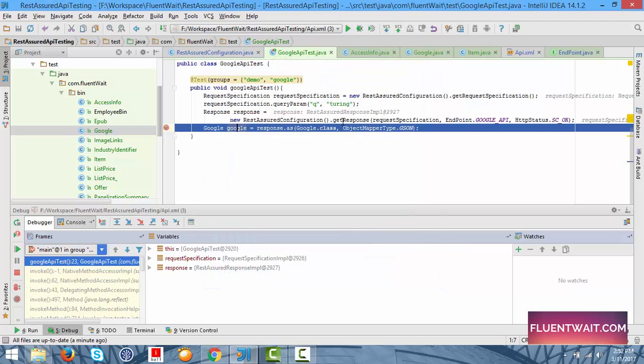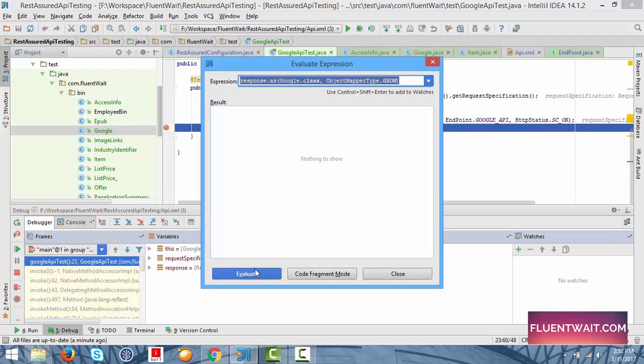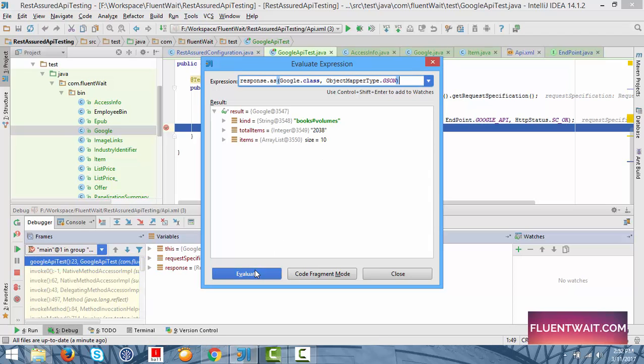We got the response. We need to map this thing, whatever we have done till now. So, yes, currently we can see we get the response. It has mapped to the object which we have created.